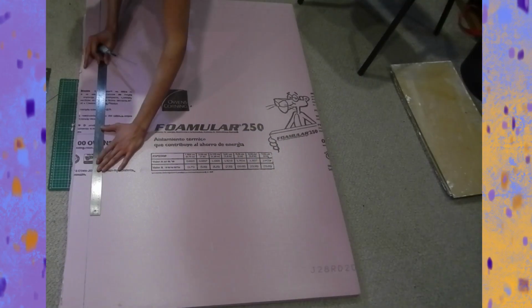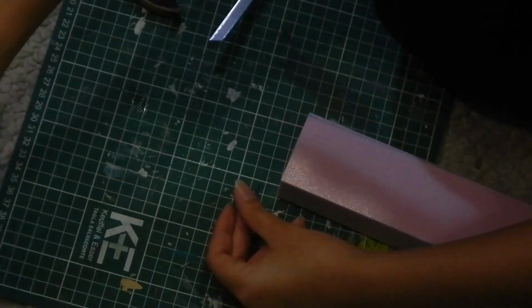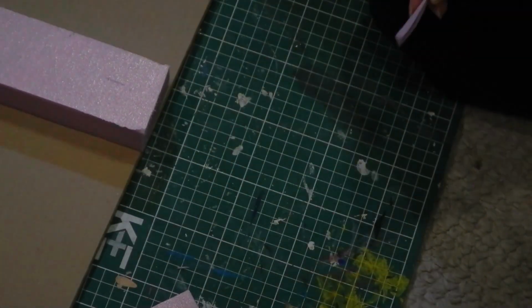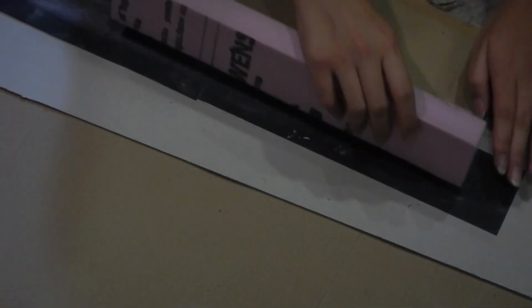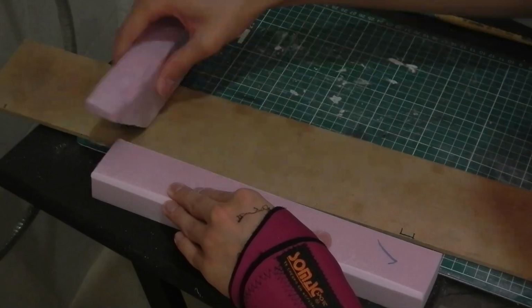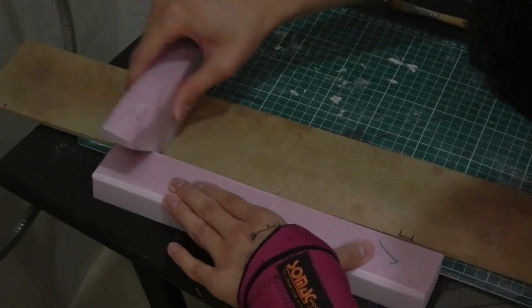Then we cut long strips out of an insulating foam board to make the columns. We cut 6 columns. 4 would be in the middle of the wall, and the last 2 would be split in half and put on the edges next to the mirrors. We sanded all sides of the columns until they were all the same size, and then sanded the edges to get a nice 45-degree bevel on their corners.